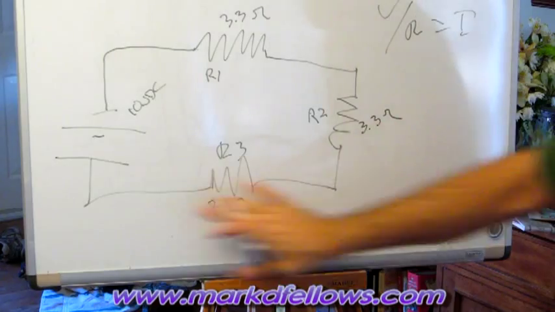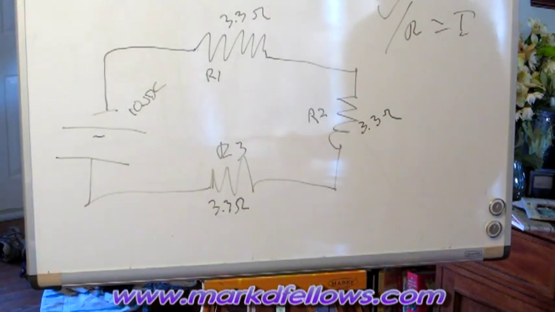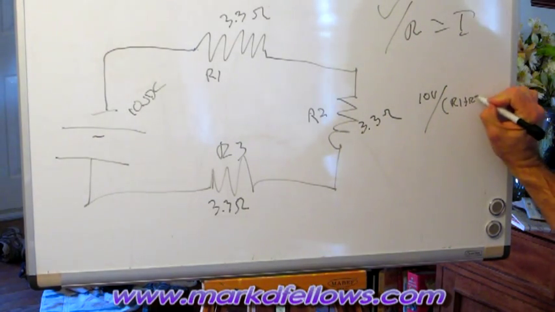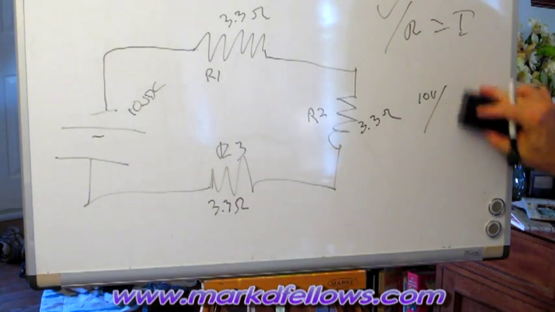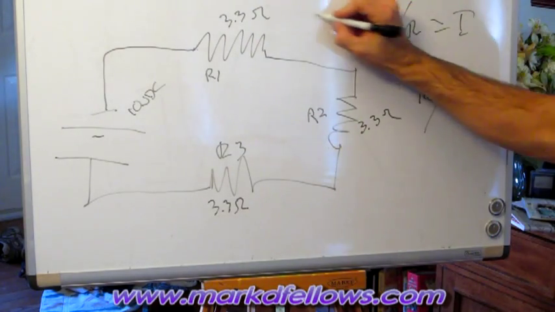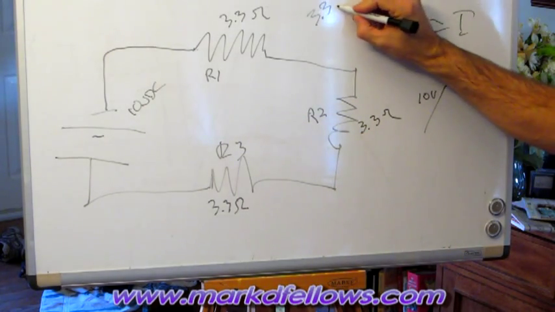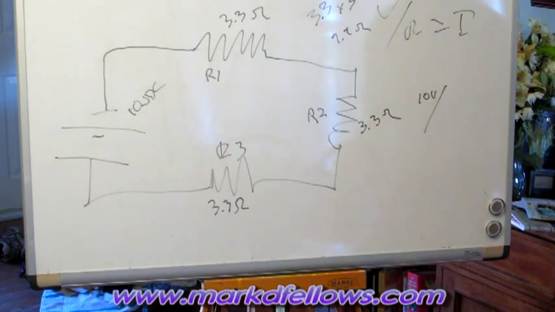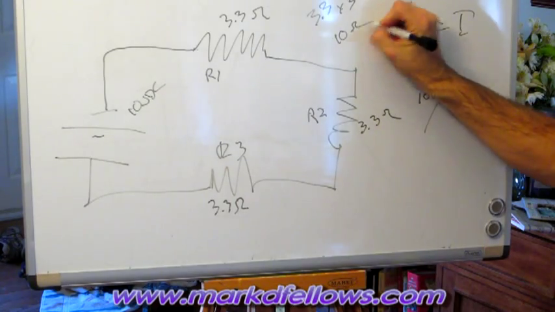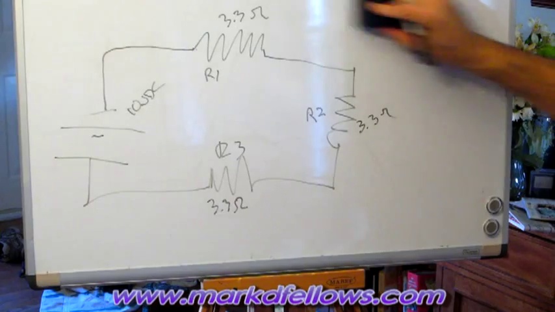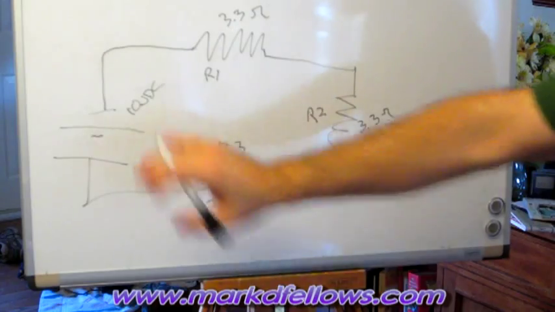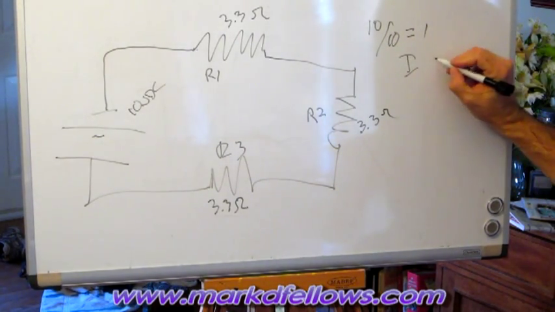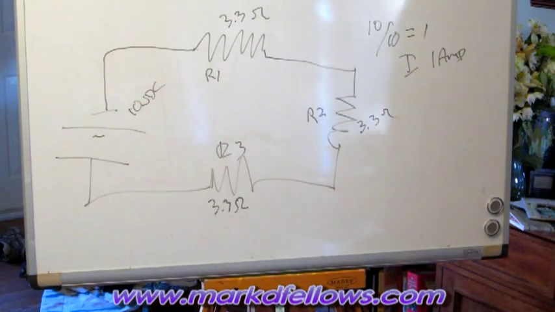Now, going by the formula V divided by R equals I, we can determine how much current is flowing in this circuit here, this very simple series circuit. So, we're going to take 10 volts, and that is going to be divided by R1 plus R2 plus R3. So, we have 3.3 ohms. 3.3 times 3 equals 9.9. So, we've got 9.9 ohms going from here to here. We're just going to, for simple sake, call it 10 ohms. So, how much current is flowing in this circuit? We've got 10 volts divided by total resistance of 10 ohms. 10 divided by 10 equals 1. So, we know that I equals 1 amp. We've got 1 amp through this entire circuit.